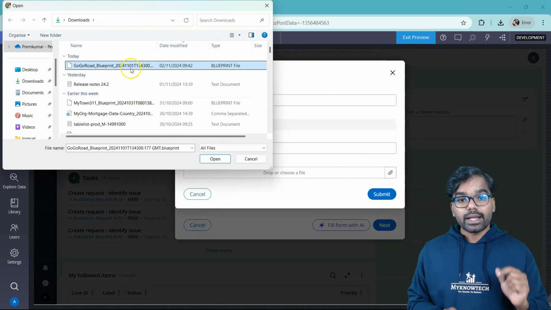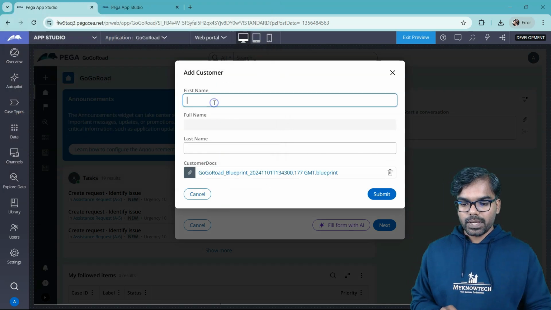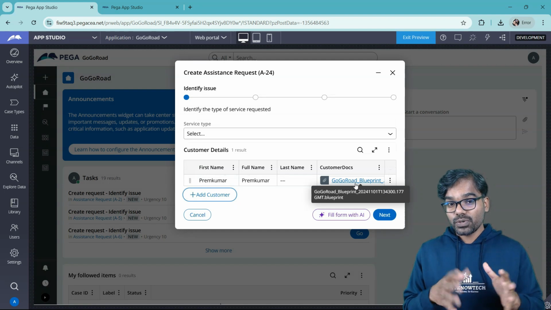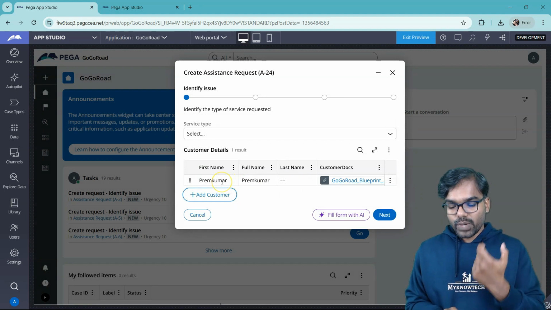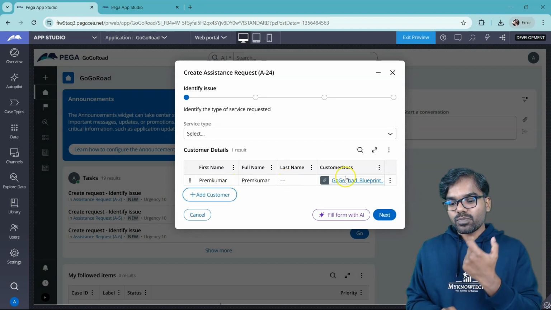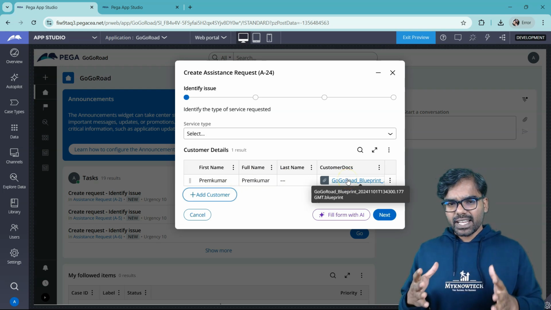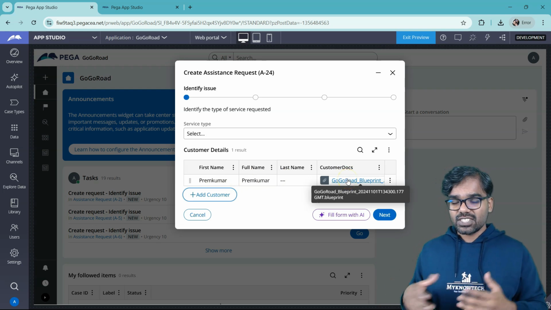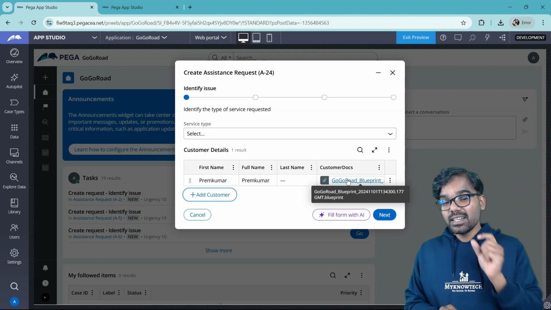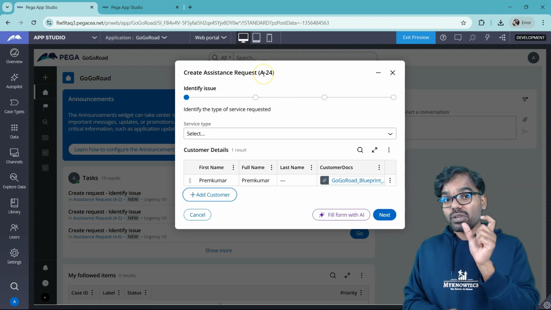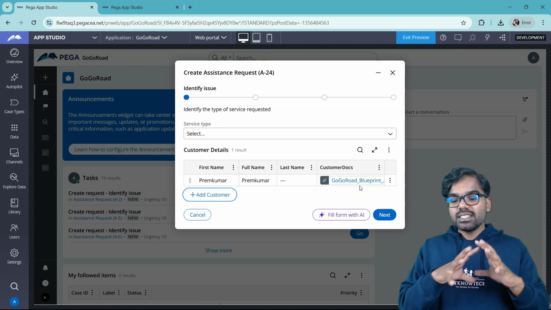You see here, I can upload a document. I'm just uploading here. Let me call it my name. I just want to show you this UI look and feel. You can now see in a repeating grid, you can add documents. Technically now if you go to the data work attach, there you will find that the link is still made within the case, the A24 case, but it is appended within this page list.